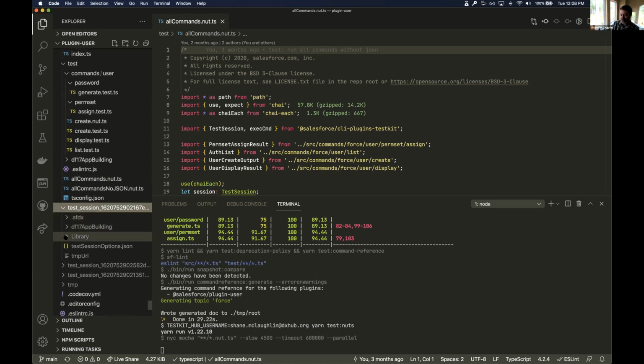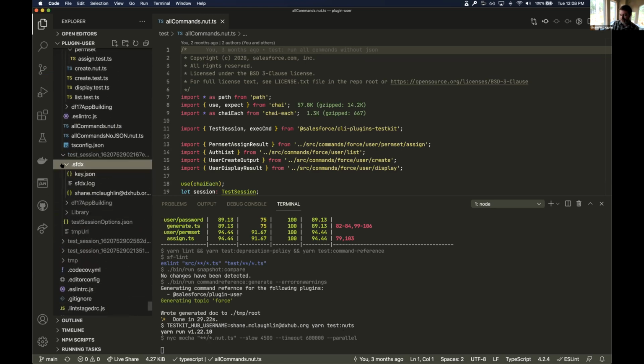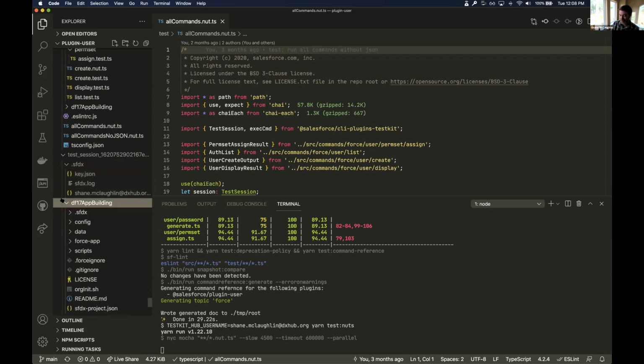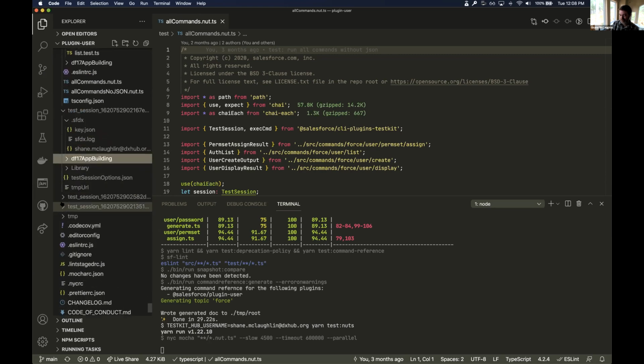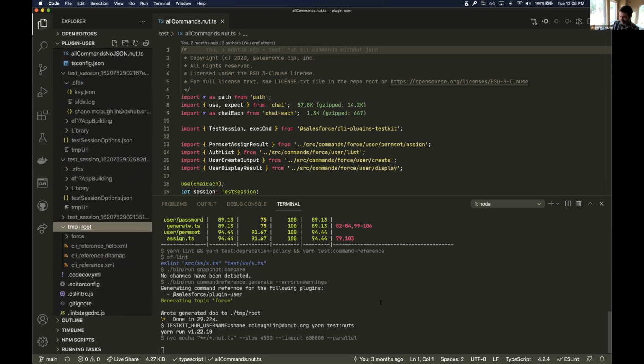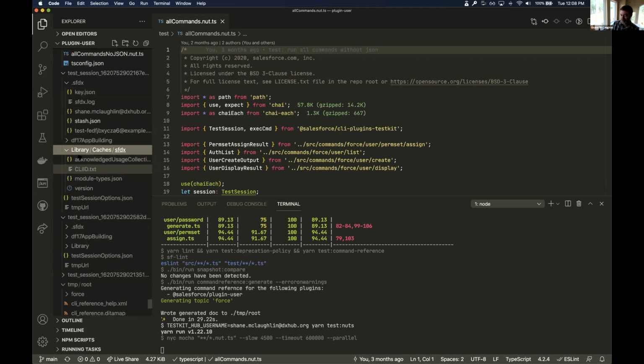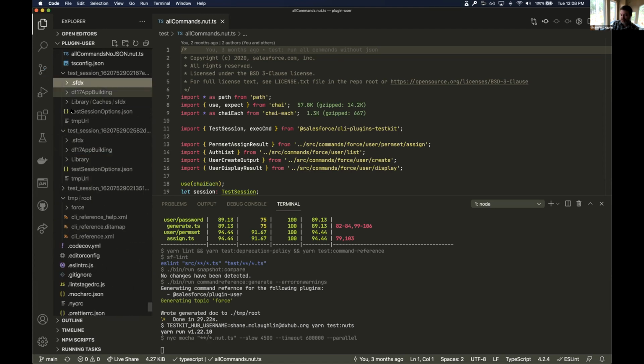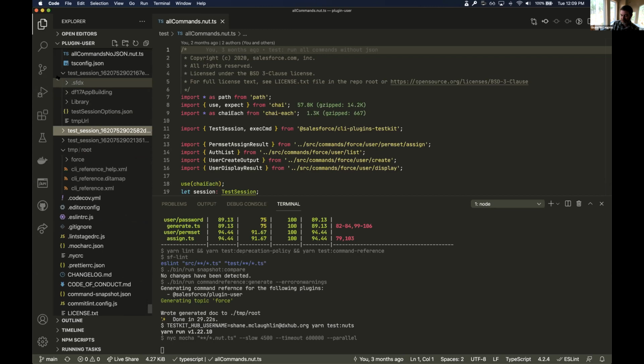And if we were to open them, you can see that it has gone through and it's got an SFDX folder with orgs in it. It's got the actual project folder, and so does the next one, and so does the next one. They've all got their own auth files and the logs and some of the other stuff that the CLI always puts on here. And you can see as they run.